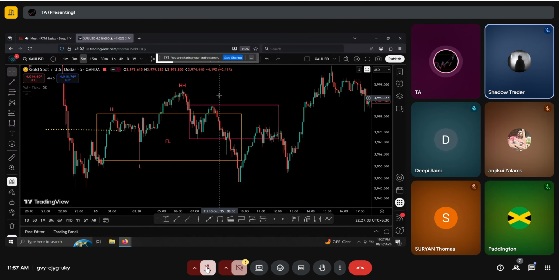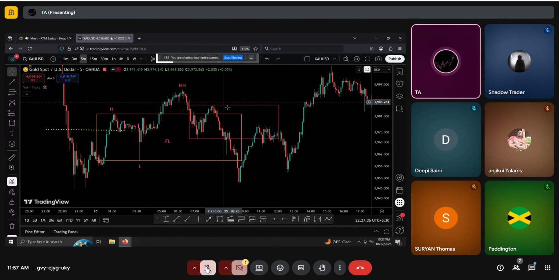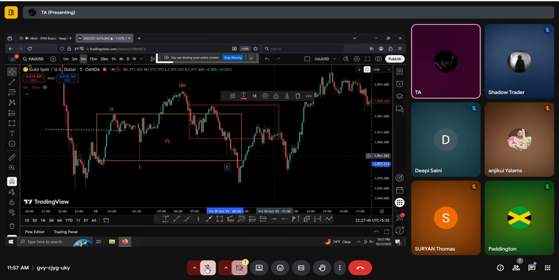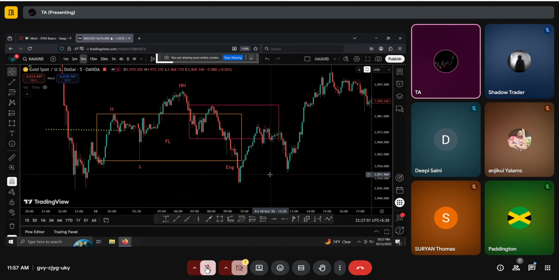Okay. So now you see what happened when price came down. We call this engulf. This looks like engulf here, right? But you will soon see the game will be reversed. Price goes up to this decision point, tries to fall back but did not fall. Do you see this or not?